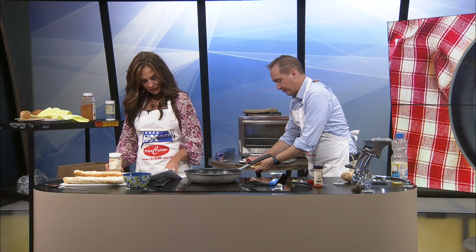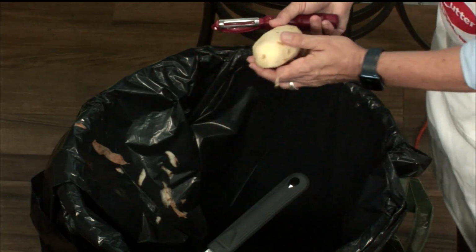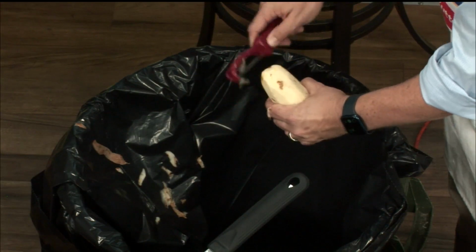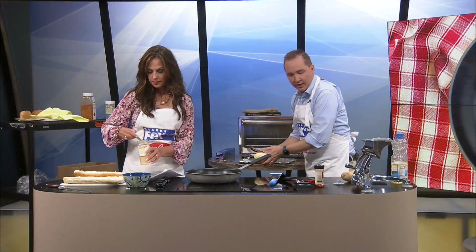Okay, so here's my question to y'all. Now, don't be mad at us. We did double the butter, so does that mean we need to double the garlic? Probably, to keep the consistency right. It's 2 teaspoons, so we're gonna double the whole thing just so we keep it consistent.